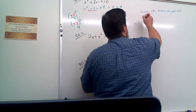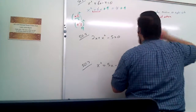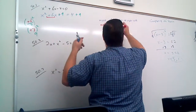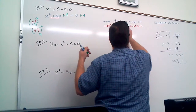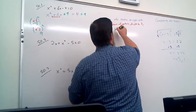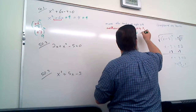So let's write down what we did here. Take the coefficient of the x term, which sounds like it should be a video game or a spaceship fighter, whatever. Take the coefficient of the x term, divide by 2, and square it. Let's be a little consistent with color here. Square it, and whatever that comes out to, add to both sides.